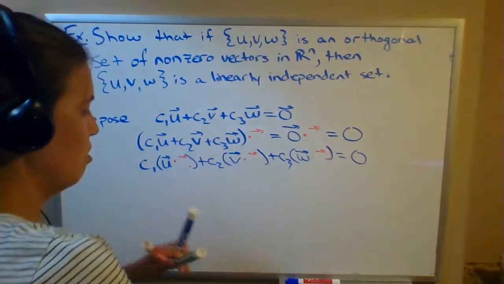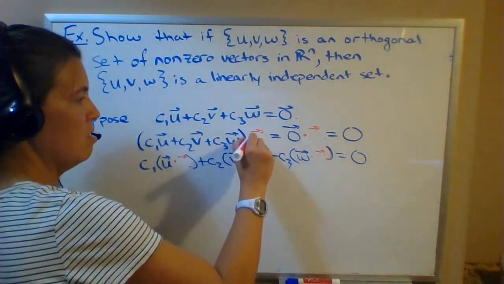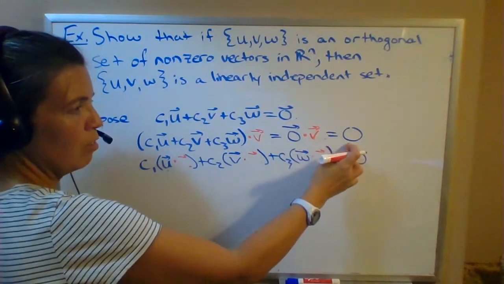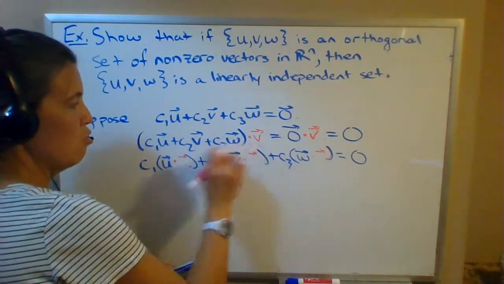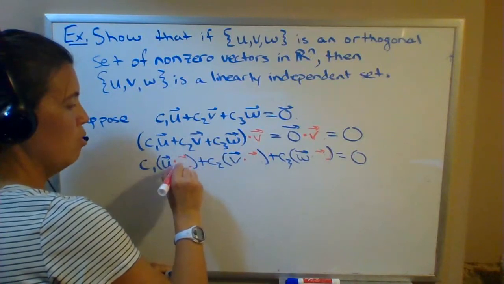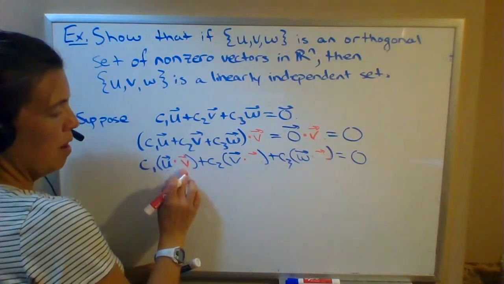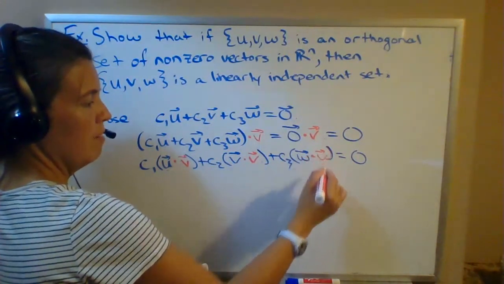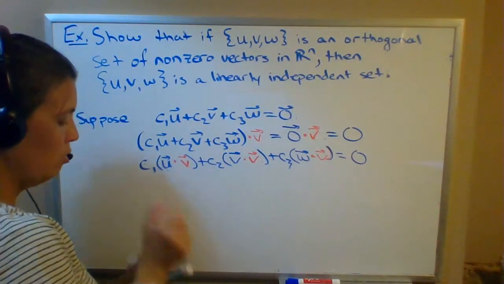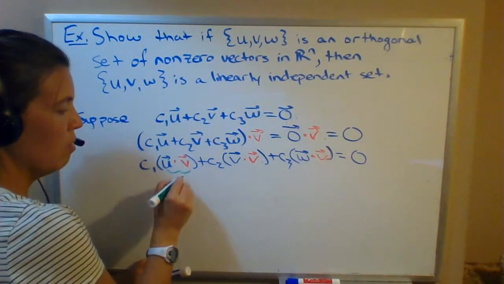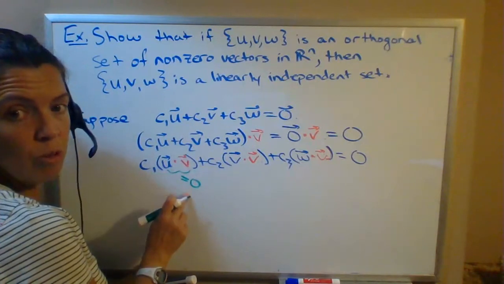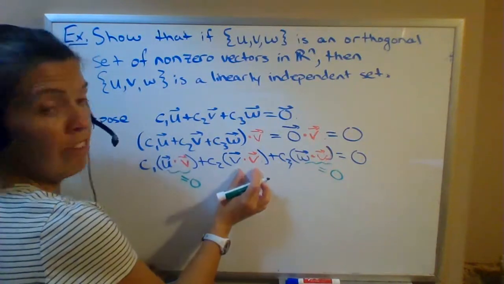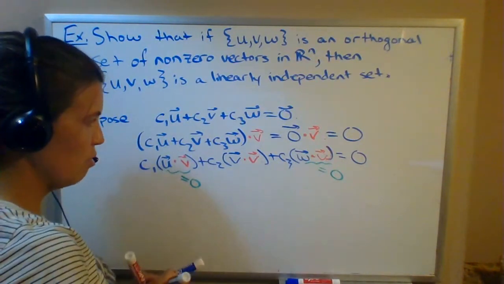Okay, but so we're going to go through the same process, but this time take the dot product with v. So still you have the zero vector dot product with any other vector. This is going to be 0. So now you distribute the inner product with v. So u inner product with v, and then v dot v, and then w dot v. And now u dot v, this is 0, because u, v, w is an orthogonal set. So u is orthogonal to v. w is orthogonal to v. This is 0. And this is not 0, because v is a non-zero vector.